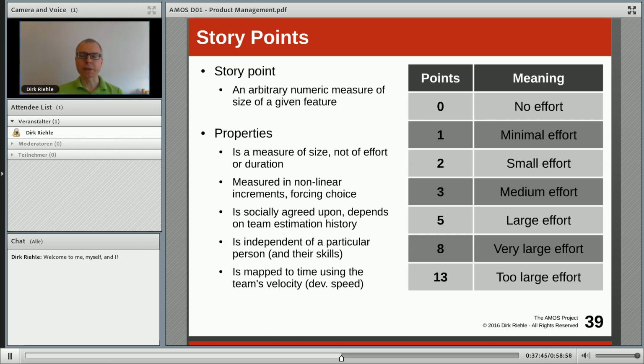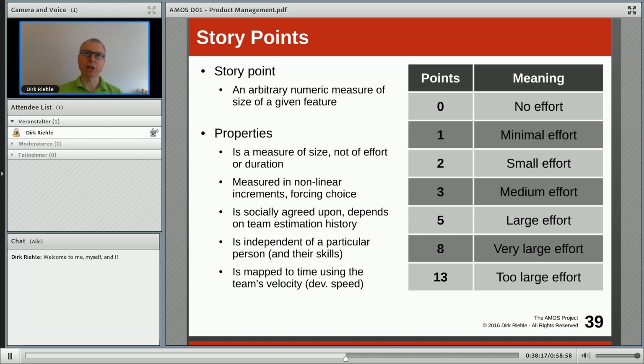In order to get the precision of estimations up, Scrum uses an oracle method, meaning the team acts as the decision maker, crowd intelligence, if you will. So not just a single person, and hence you need to have something where the team, independent of the individual experiences and capabilities and speeds of the developers, can agree on something, and this can then not be effort because that's person dependent.